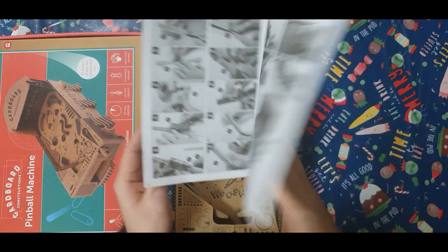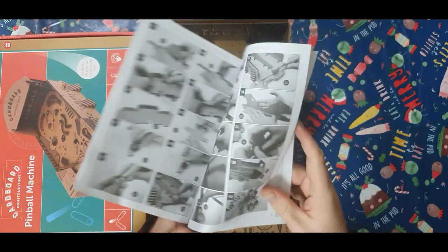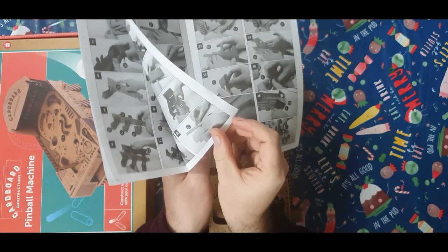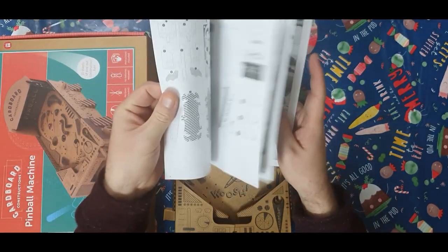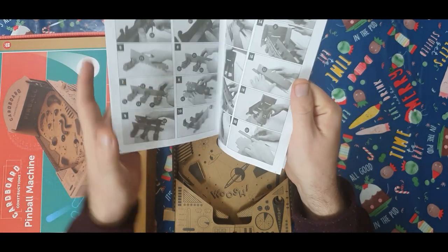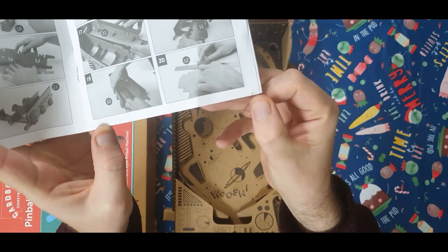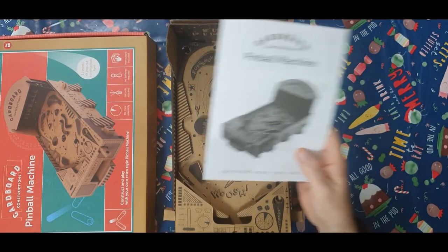There's even entire sections for one of the pieces of card missed out, and I've checked several times to see if the pages are stuck together, and they're not. They're even numbered at the bottom here. But yeah, the printing is not brilliant. I mean, you can tell by the numbers. Look, six is there, and then seven's coming off the bottom of the page there. So yeah.